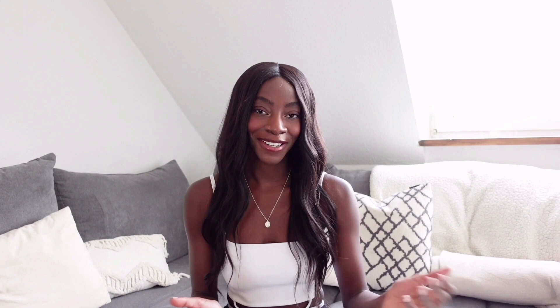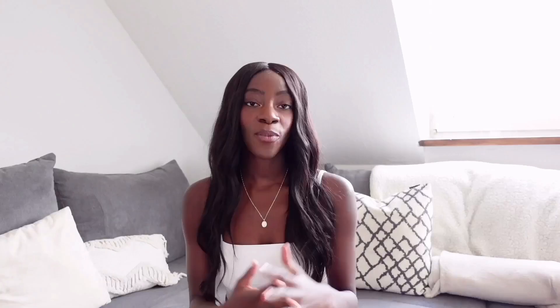The biggest contributor for me losing arm fat was losing weight in general. You can't pick and choose a certain body part and lose weight only there — unfortunately you have to lose overall weight. And in order to do that, you have to burn more calories than you take in. So you have to get to the root problem of the food, whether that's eating too many high-calorie, unhealthy junk foods, or just eating too much.